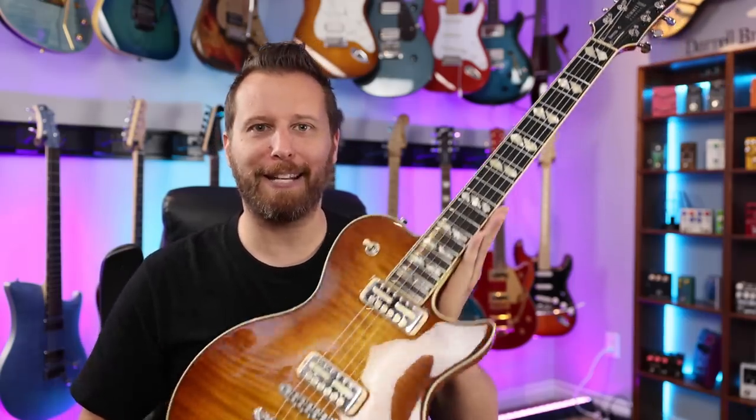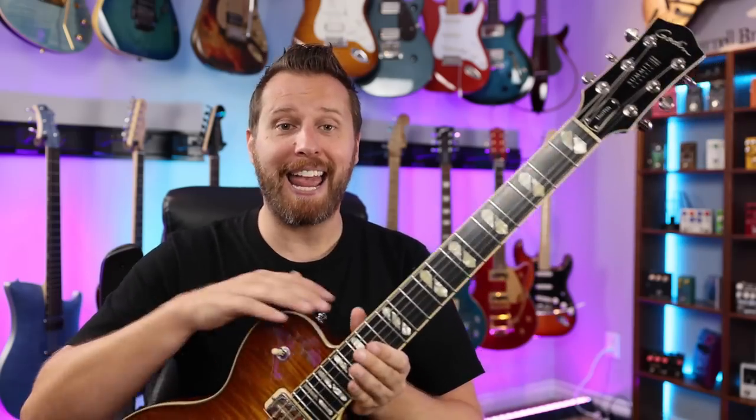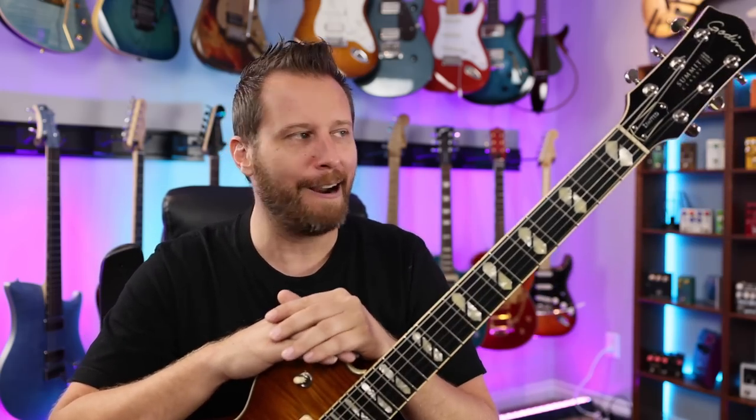So what exactly is the Godin Summit? Well, clearly it's their traditional single cut arch top design, but can it hang with the likes of the Gibson Les Paul? Well, let's find out, because there's a few really unique elements on this guitar. So I'm just gonna hit up some of the highlights. Full specs will be down in the video description below.